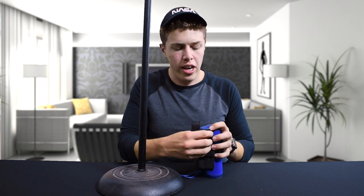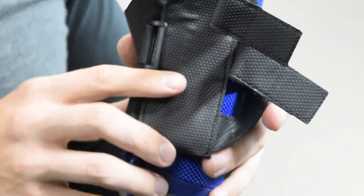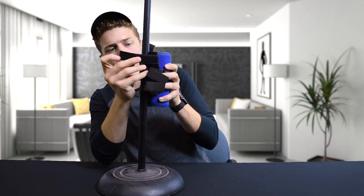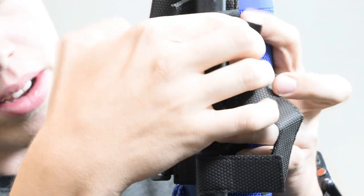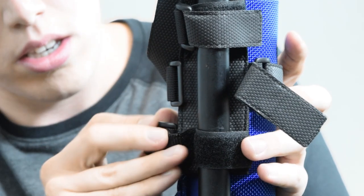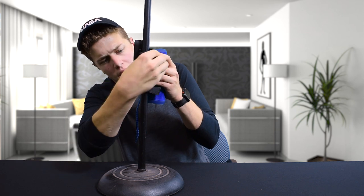This pole is a microphone stand, for those of you wondering. To actually latch onto the pole there are three velcro straps on the back, of similar construction to the one in the front. Thankfully, since there are three, we know this is going to be sturdily held onto the pole. We go up here, take the first strap, run it through the hook, and cinch that down. Then we go to the next one on the bottom — go through, cinch down.